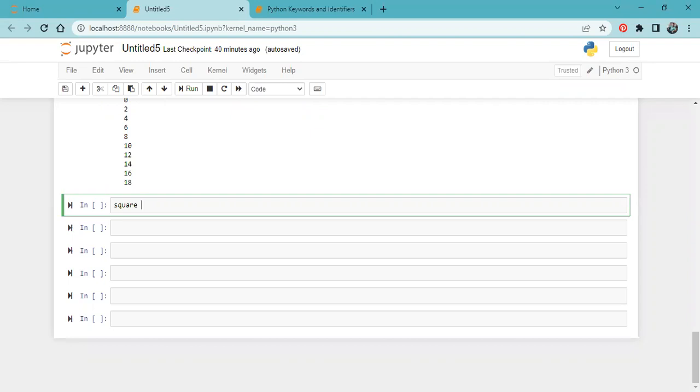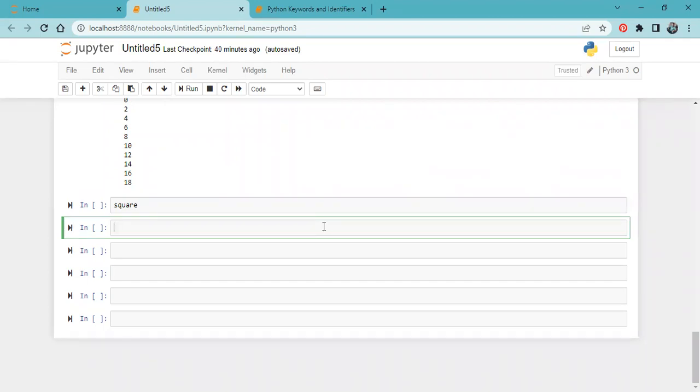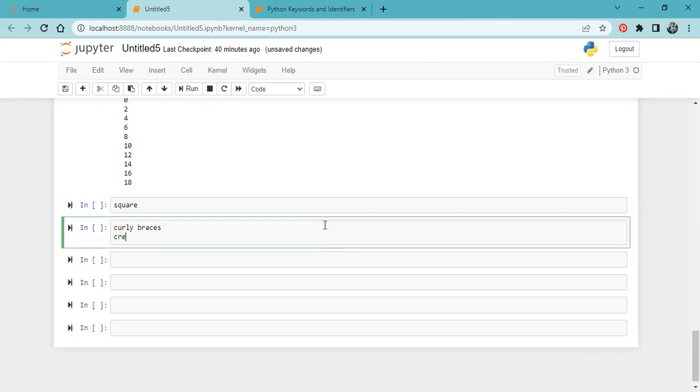And curly braces we are going to use in creating dictionaries and creating sets. Dictionaries are nothing but key-value pairs.